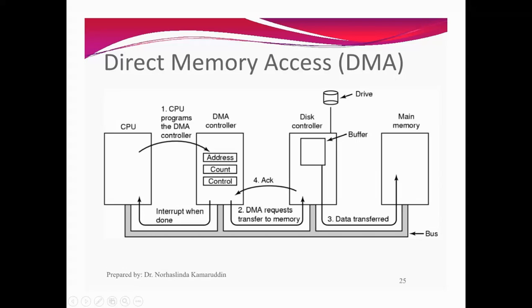So when it has put the data, or written into the memory, it will acknowledge whether it has already done the task. When the DMA controller acknowledges, it then sends back to the CPU an interrupt saying it has completed the data transfer to the memory. So they have their own bus. Normally the DMA is attached with the hardware itself.